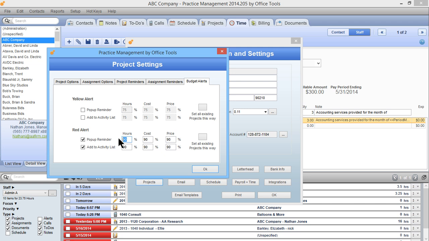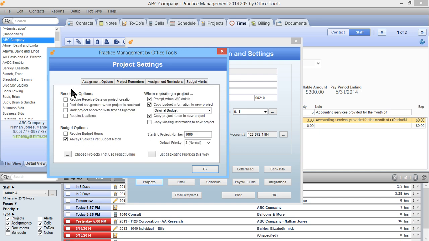So again, these are kind of best practices for each one of these screens. I do recommend that you go through and just reference the help bubbles, and they'll help clarify the very specific settings in here. But if you mirror what you see here on the screen, then this is a very, very good starting point when it comes to your project global settings.